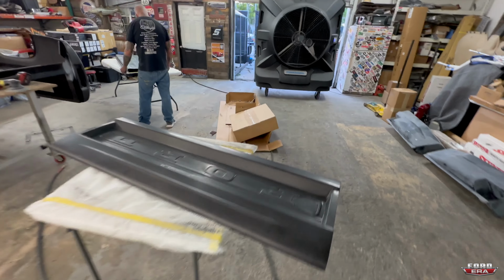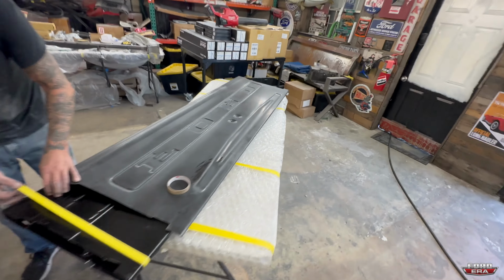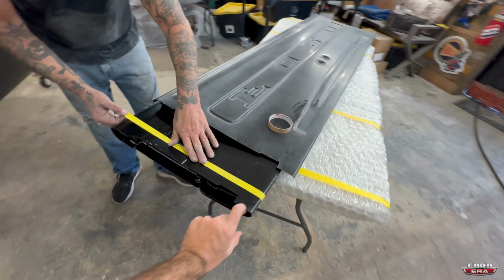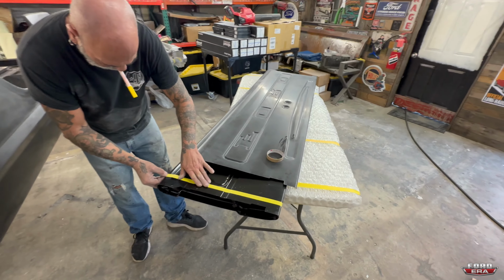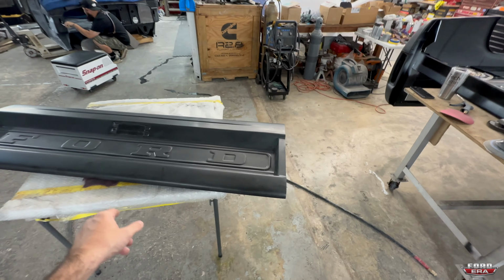Dave's over here. We're getting the tailgate all put together. So what's interesting about the carbon tailgate is we have to use a steel tailgate because we need to use the corner pieces. So we're cutting apart the Golden Star tailgate, and then we're gonna bond it to the carbon stuff.